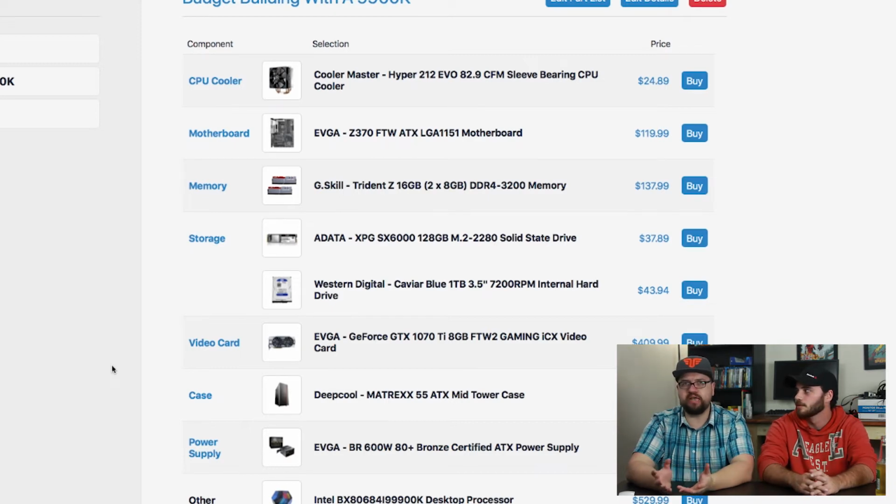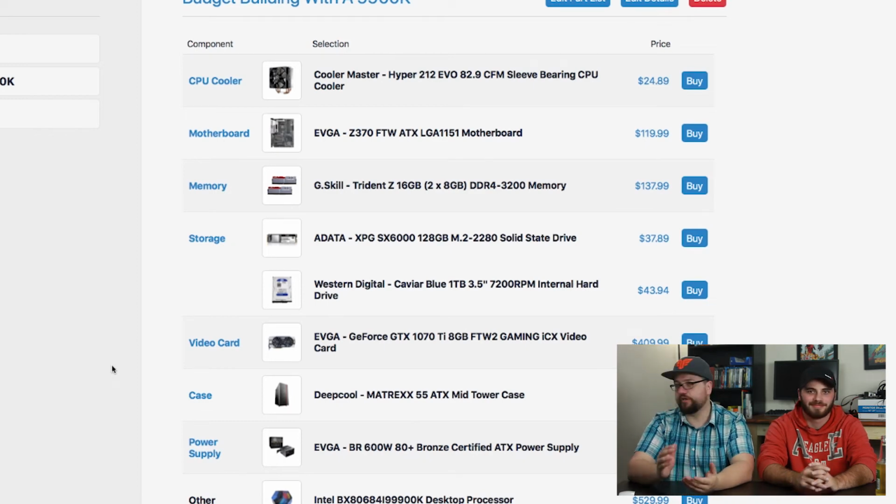You should be able to get really high refresh rates, getting close to the 120 FPS mark in 1080p gaming, especially if you're talking about esports titles like Rocket League and that kind of stuff. You should be absolutely crushing that in 1080p. So it might be time to invest in a 120 hertz or 144 hertz monitor in 1080p if you do something like this, because your CPU and your GPU are going to be able to keep up with you.